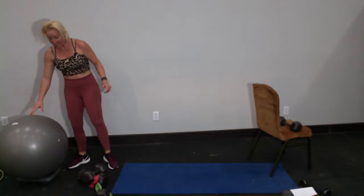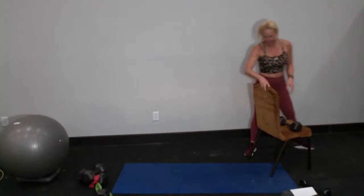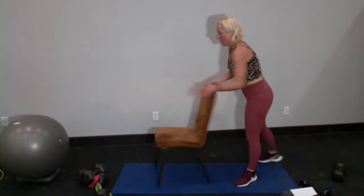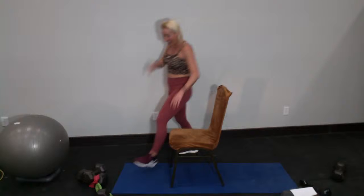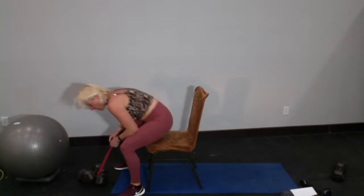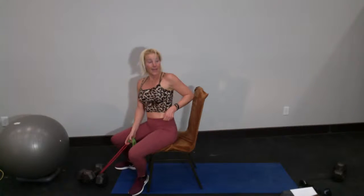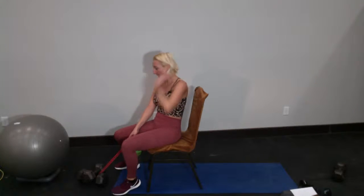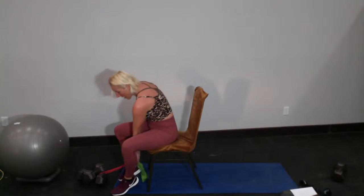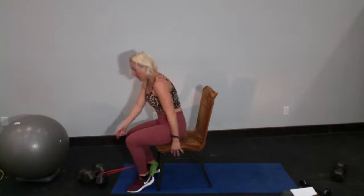I want to do one more set of our seated hamstring curls. I'm still kind of set up over here for that. And I think just for kicks, I'm going to try it a little bit closer with my heel just through my one loop, okay? Because I have to scoot way back there to get enough tension. So we'll see how I feel like this. I don't know though. I might switch it back. We'll see.